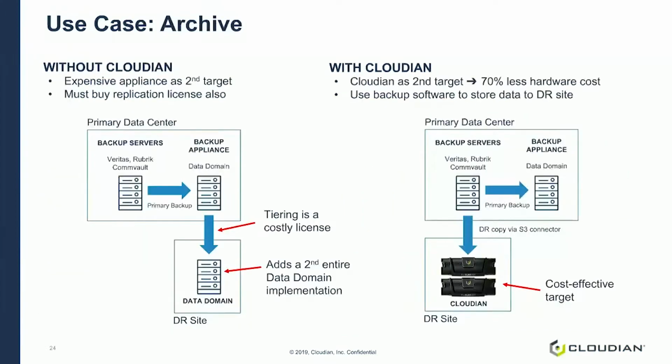Another use case that's very relevant with our type of platform is archive. The primary difference between backup and archive is that archive is the only copy of data, whereas backup is a secondary or tertiary copy of the data. And when you're storing data within an archive, you want a very high level of data durability. With a store such as ours, we can drive durability numbers up to 14 nines and beyond.